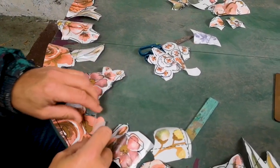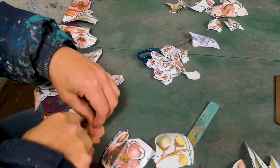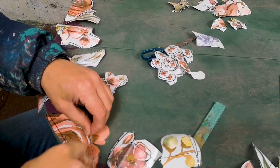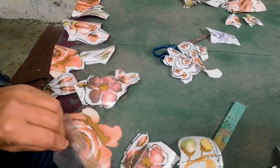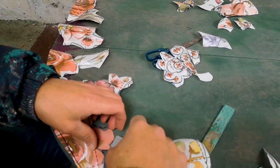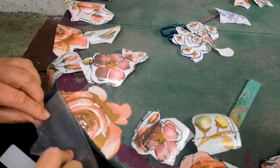Right, now start gently. Yeah, you should probably be able to, if you go over everywhere else, it'll probably all come off in one. Yeah, you've probably got it. Gently, gently. I'm sorry about this, everybody. There you go, my love.